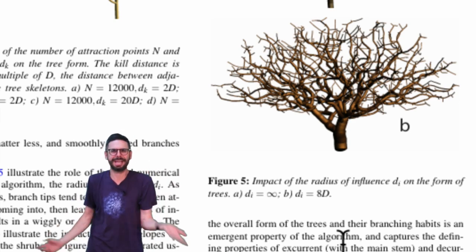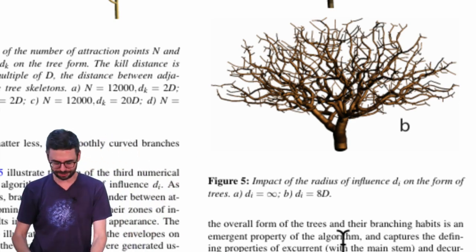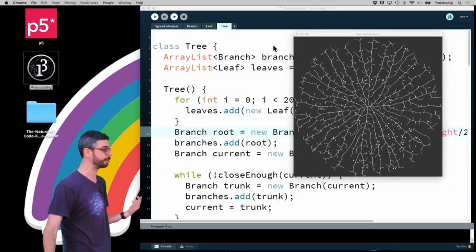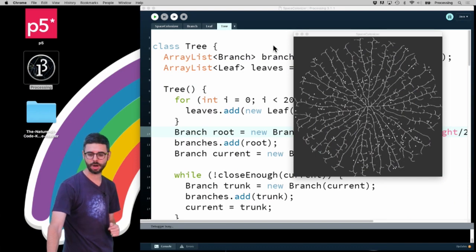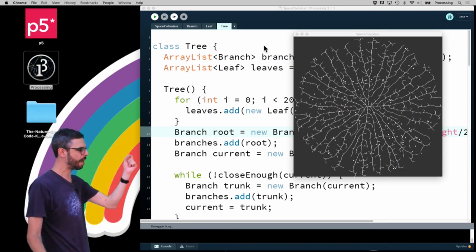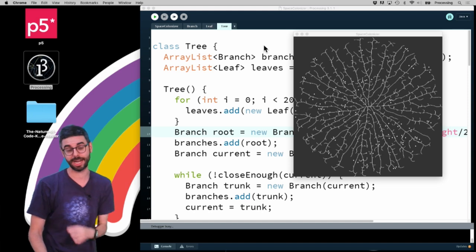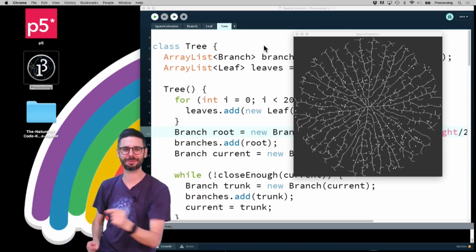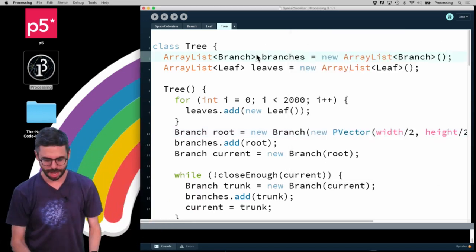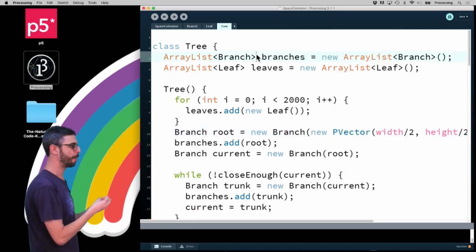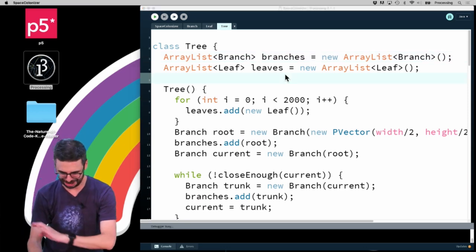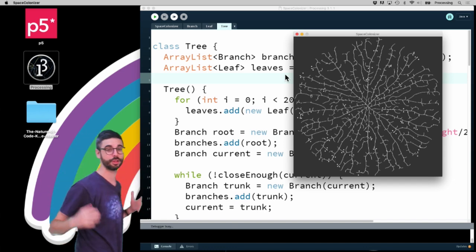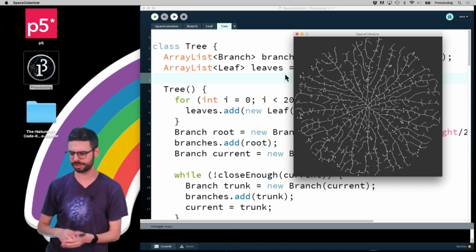So last week, time doesn't matter here, but in my previous video, I made a version of this algorithm. I actually did it in JavaScript using a JavaScript library called P5.js, but I have this same code running now in Processing. And I switched over to Processing because the point of this video is to extend this algorithm into 3D. So I want to take, and let me run it here for you, I want to take this idea, which is using this branching algorithm, to take this from a 2D world to 3D. So let's talk about how this has to happen.